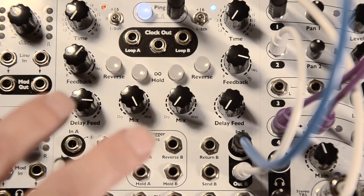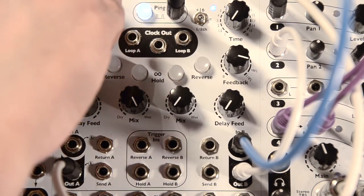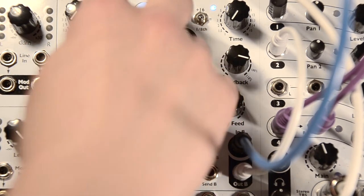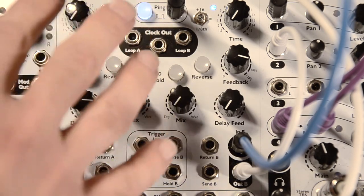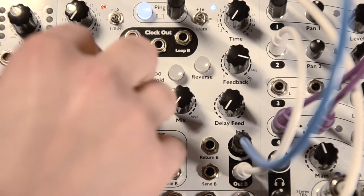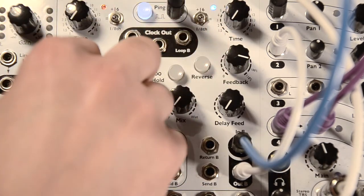And to run through some knob positions, just to have a good foundation here, you want your time to be all the way to the left, that being your fastest delay time. Make sure this is on eighth note. Your feedback could be somewhere in between. The feedback is basically your decay once we get this started, so somewhere in the middle is great. Your delay feed could be all the way to the right. I think it sounds good there.